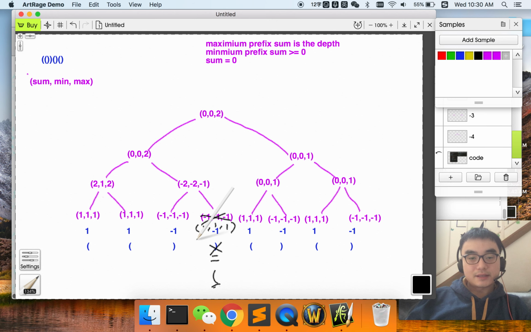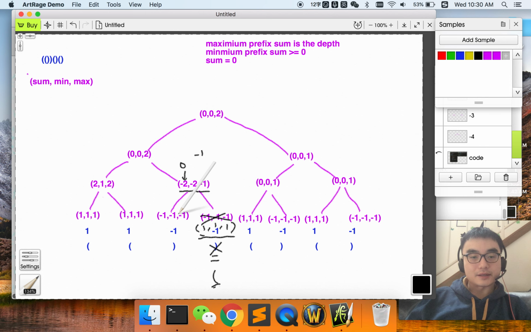So this node changes, then we need to push it up, change this node, right? How to change it? As we did before, the sum of this node, we need to change it to minus 1 plus 1, which is 0 here. And the minimal prefix sum has two options.